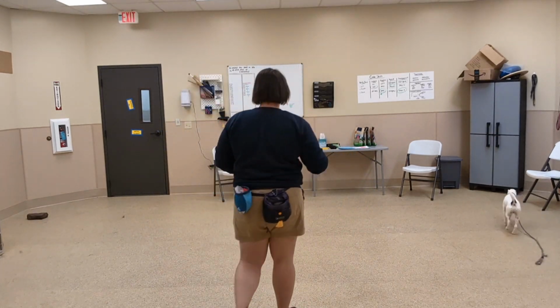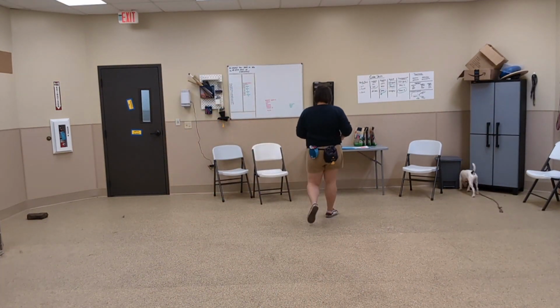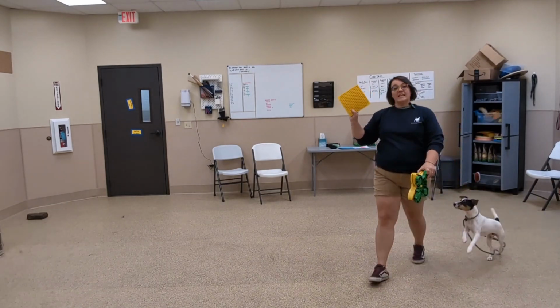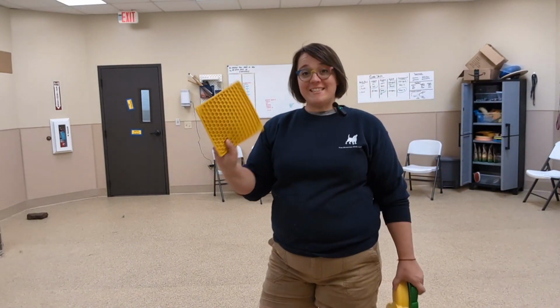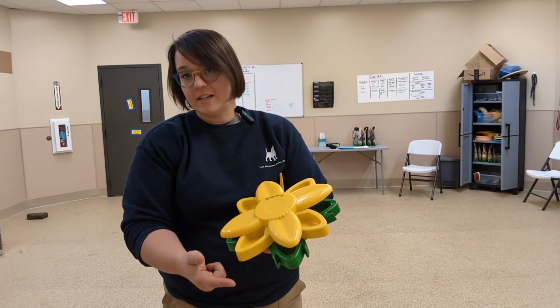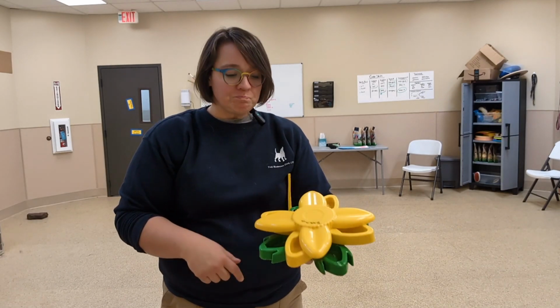So something like puzzle feeders, where you have to feed him breakfast anyways, feeding him out of a cardboard box, a cupcake tin, put toys on top of it, where you actually put his food in the stuff. You can buy actual puzzle feeders, and I think we spoke about this in our evaluation. Let me grab a couple examples for you. Whether it is a licky mat where you can freeze stuff, or it's a puzzle feeder that you can fill his food or treats in, and he has to spin it.